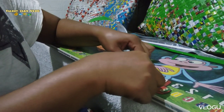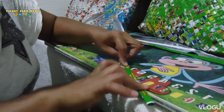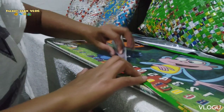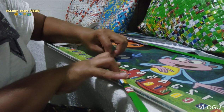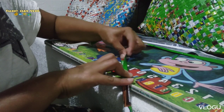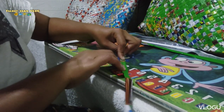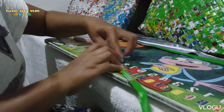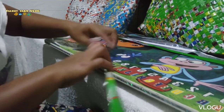I enjoy doing this actually, guys, because it's a hobby. And you can see when I wear those bags outside, especially to the towns or the cities or to the beach, they're all asking me, oh, where did you buy these bags? Actually, I said to them, I'm not buying them, I'm just making them. They're very surprised about my creation and say, oh, did you sell some of them? I said, yes.